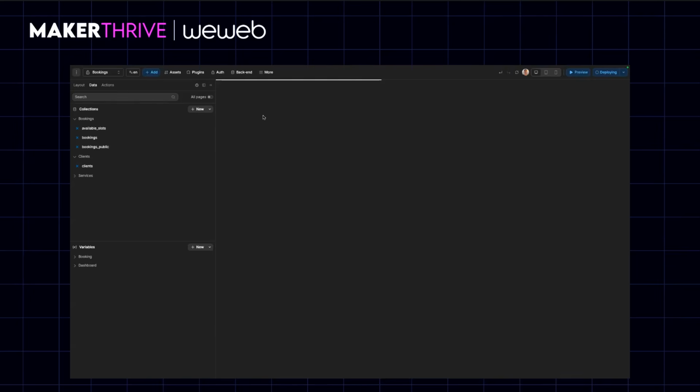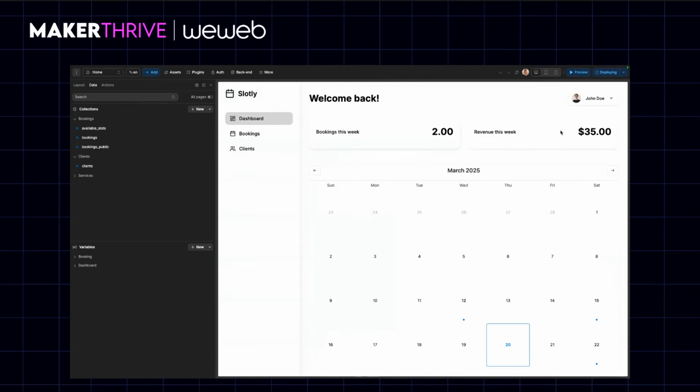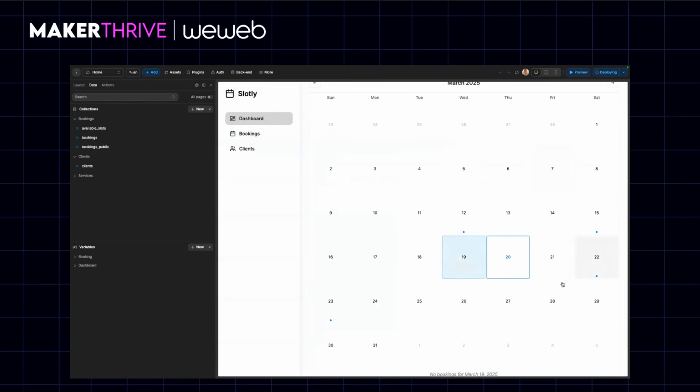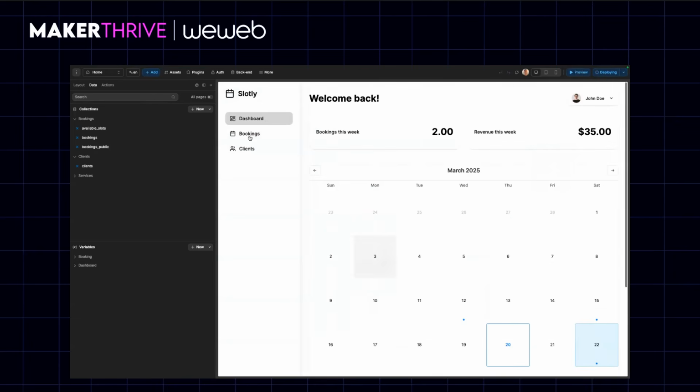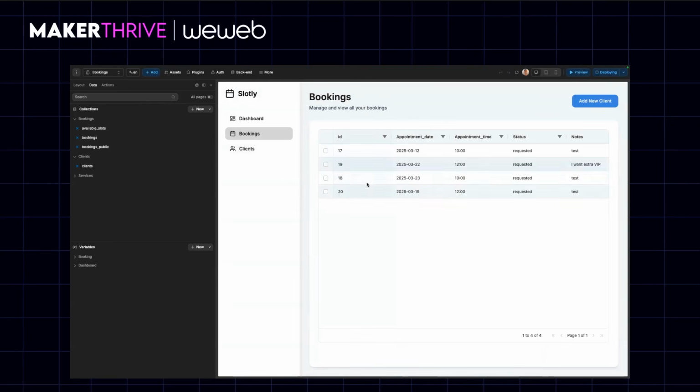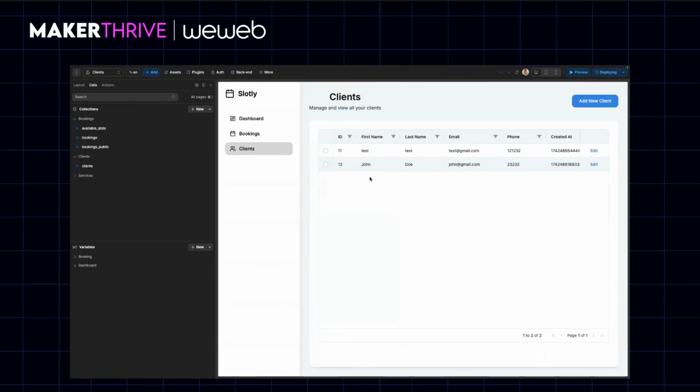So just to check it works in the editor while that's deploying, we have all our data fetches here. We have all of our bookings in the calendar that come from the bookings made by the portal. We have a data grid of all our bookings, and we have a data grid of all our clients. And if we had more time, we could set up CRUD operations. So for instance, the AI has already automatically given us add new client buttons and edit buttons in the data grid. So we could set up modals for exactly that.